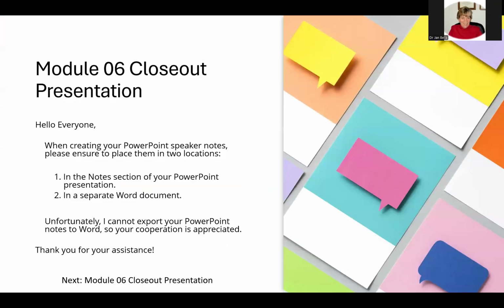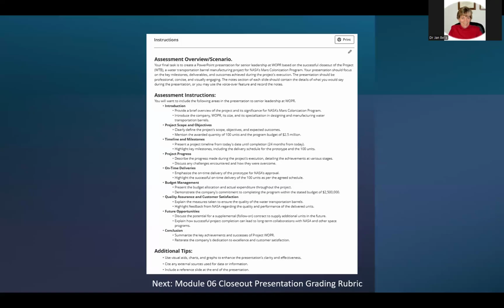Your closeout presentation. We have a PowerPoint to complete. Please note, would you please send me a copy of the notes in the notes section of your PowerPoint? If you don't do that, I may not be able to see your notes. I cannot export them using PowerPoint, but I learned one new trick, and I'll share that with you in a minute. For now, this is your closeout presentation.